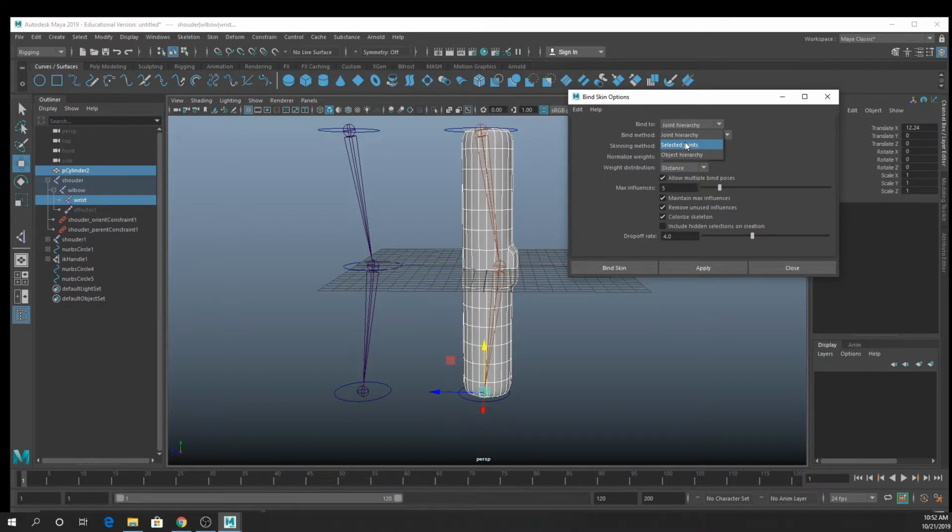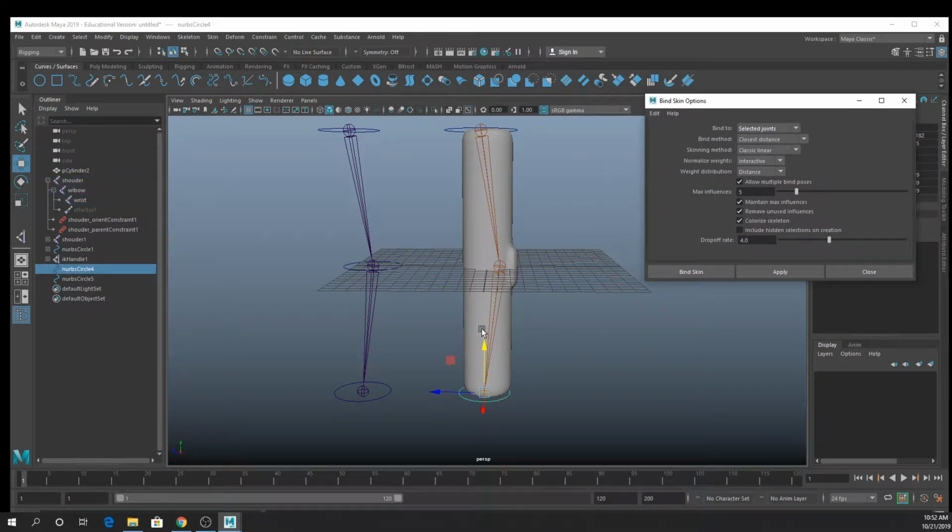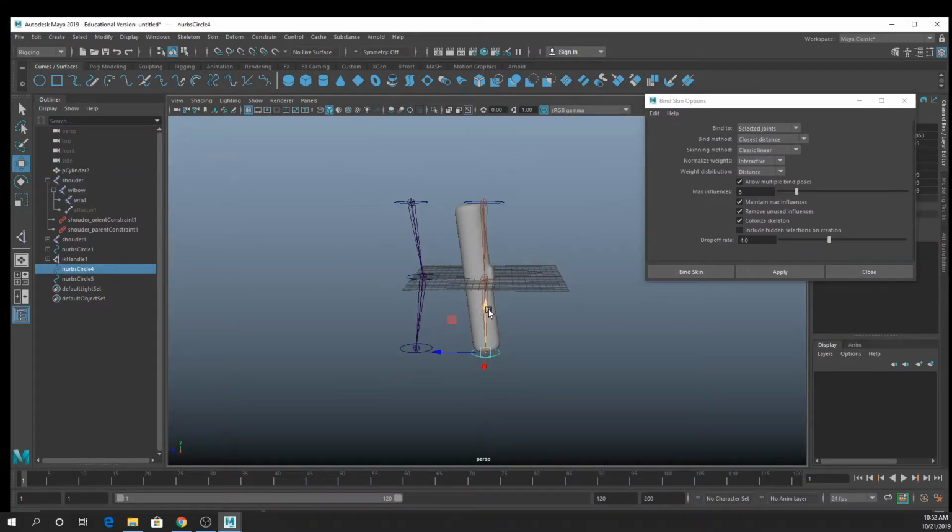And basically instead of that, this one kind of does what it says: it's only going to attach that skin to the joints that you have selected when you hit this option. So I'm going to hit apply, and you can see that now if I move this, it looks nothing like an arm, but pretty much the skin is just following this little wrist joint only.